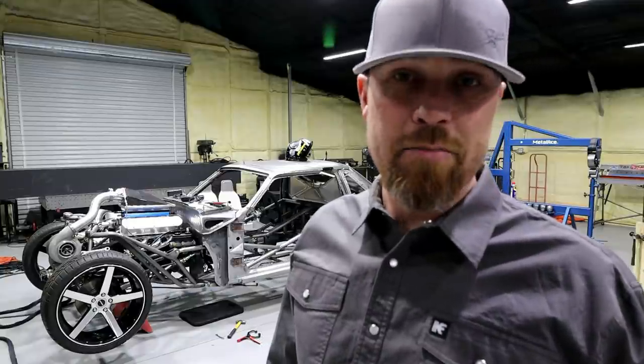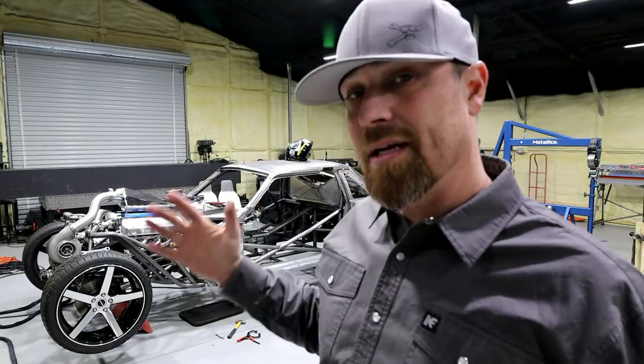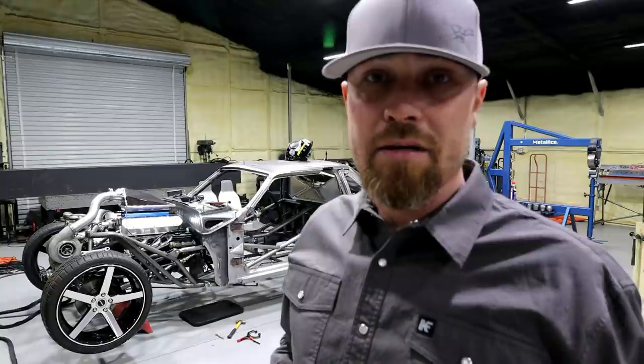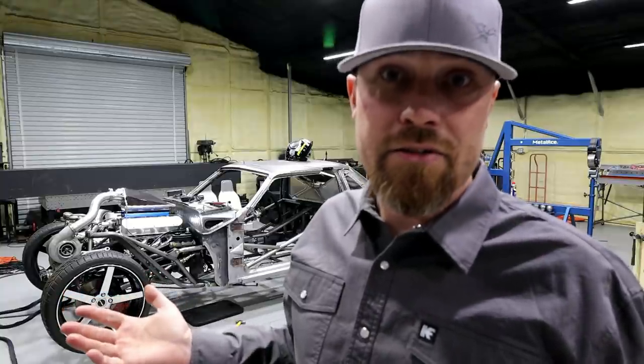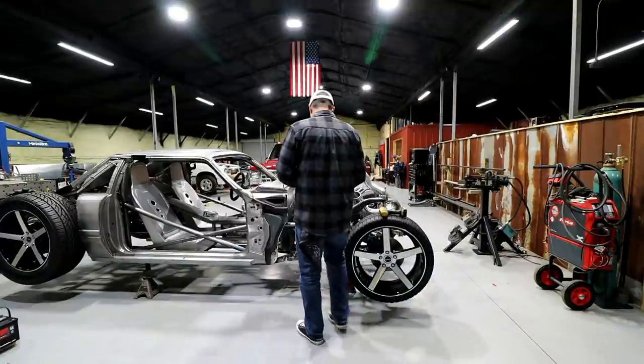It is disassembly day, so I've been working on this thing. Cooling lines, brake lines, just a lot of the tedious stuff that's not very interesting. I've been putting it off to the end because it's not very interesting. But the motor's coming out today. All the turbo stuff's coming off.